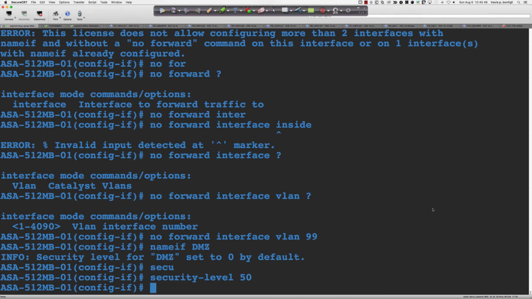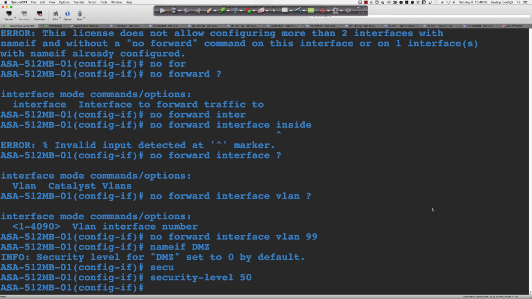And again, you can see how the ACLs are inextricably linked. They are very related to the modular policy framework, right? So back to the modular policy framework.